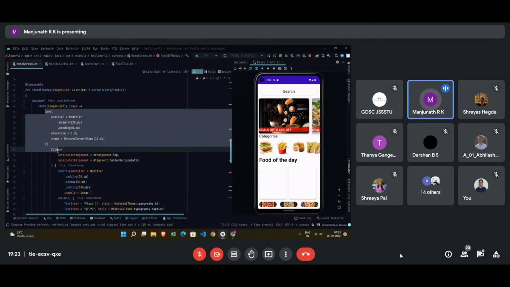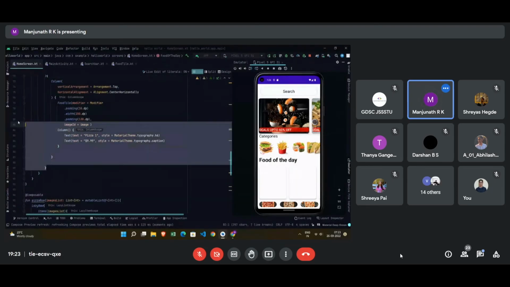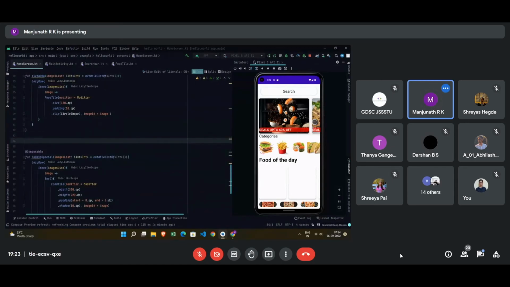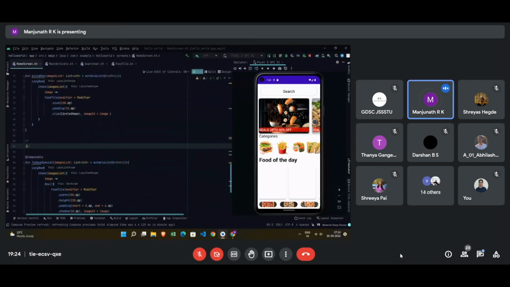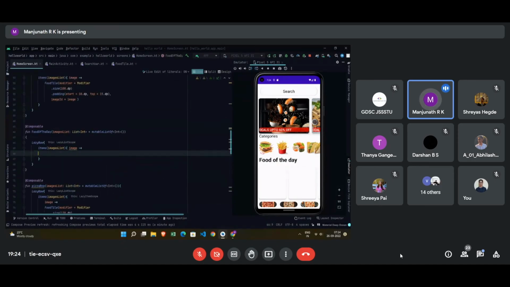For now, we'll just remove this whole composable, and I'll copy paste it somewhere else. Yeah. Now we shall just check whether the images are being displayed correctly. So for that, I will just use the FoodTile, and just pass the default modifier. So for image ID, I pass the image. Okay, now let's run the app again.